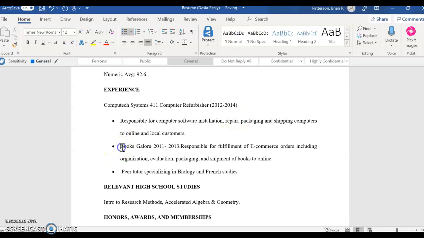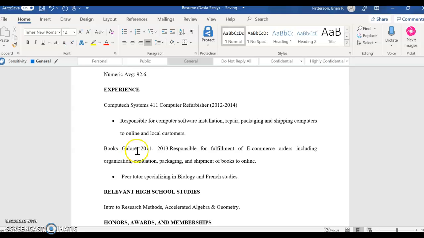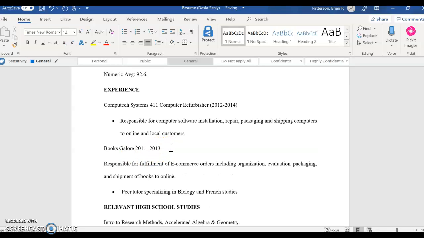For Books Galore, the second business, she should have formatted it better here, not put this period after here, because that looks awkward. And she should have kept it consistent. So she put this in parentheses, she should have put this in parentheses the same way. And I would also add a city there. She only has 1 bullet point, really.